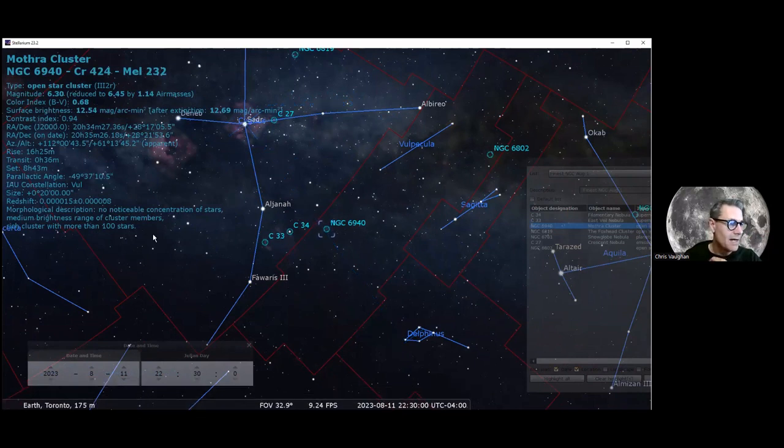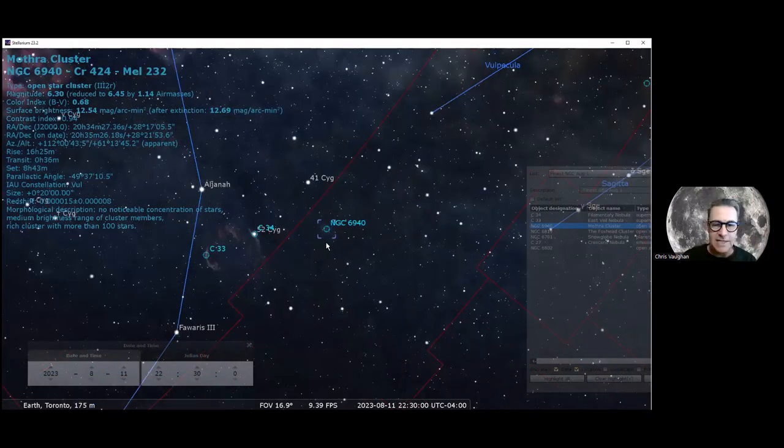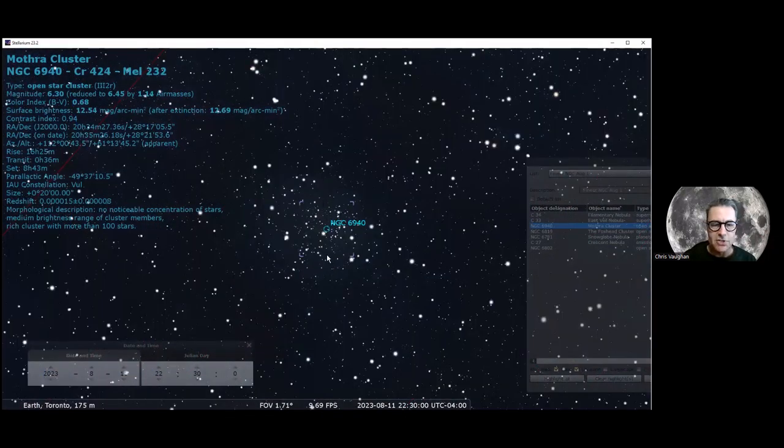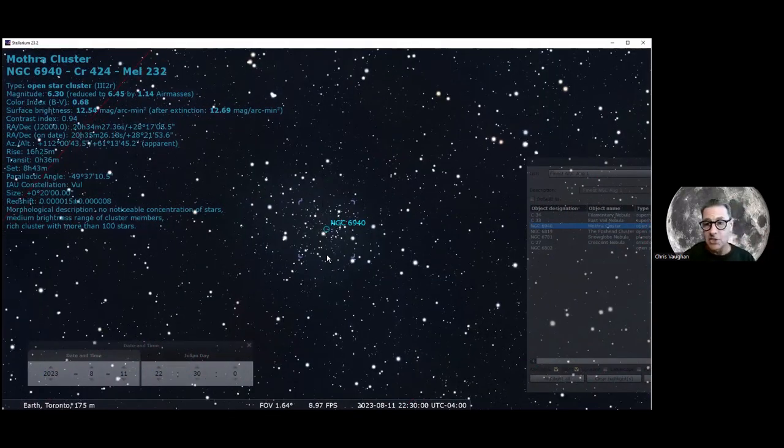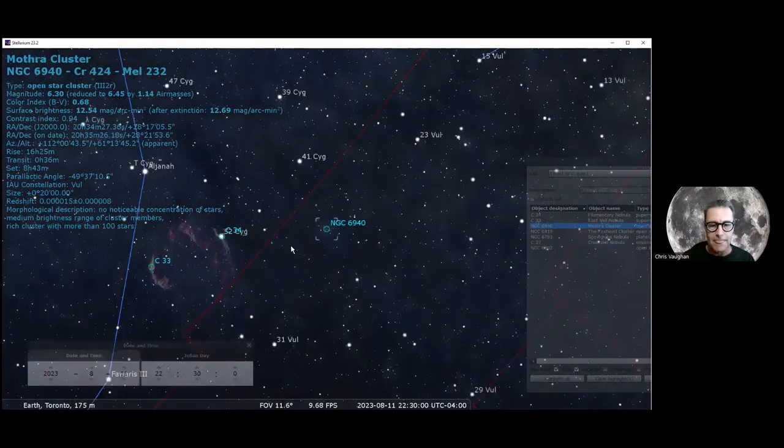object. You want to note the cluster shape, the number of stars you see, the patterns of bright and dark, and any anomalous star colors that you might notice. And then you can zoom in and see if you see any little mini asterisms and star patterns inside. It's about 2,600 light years away.